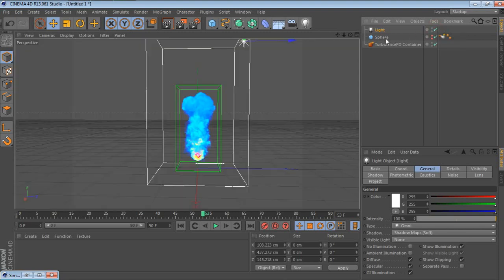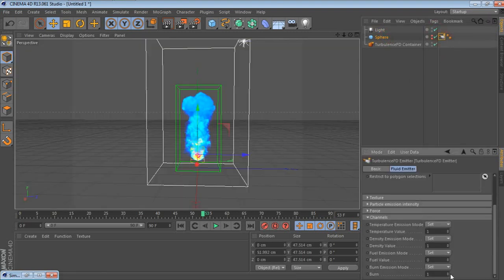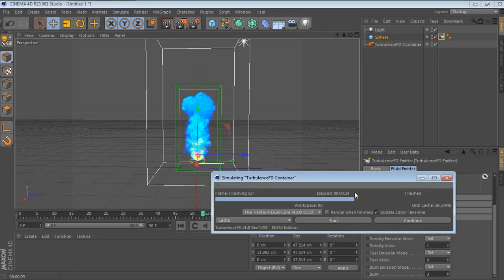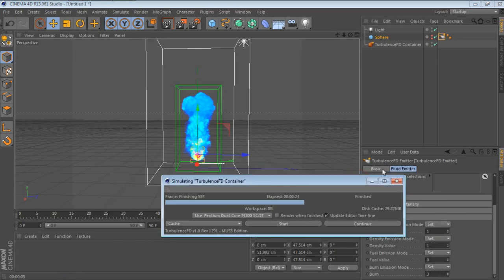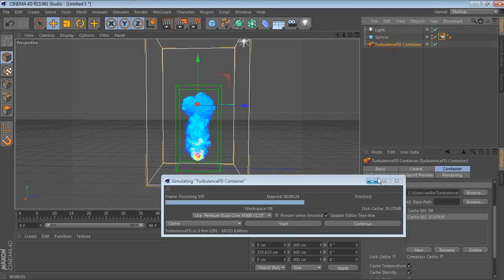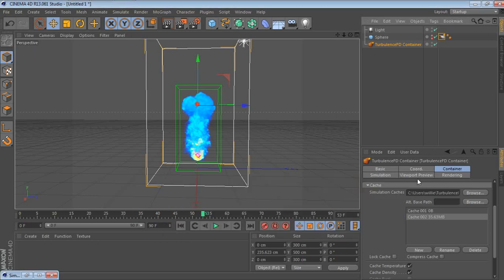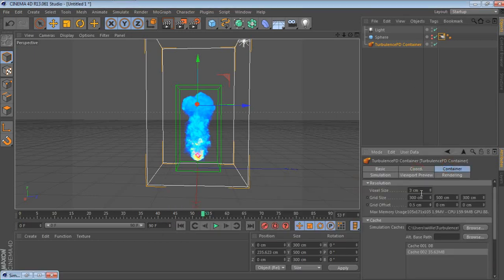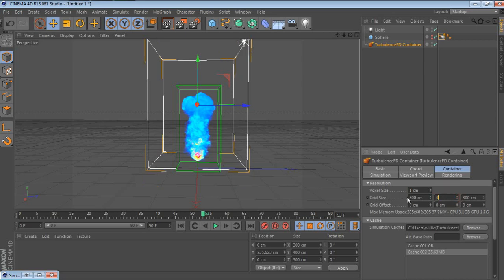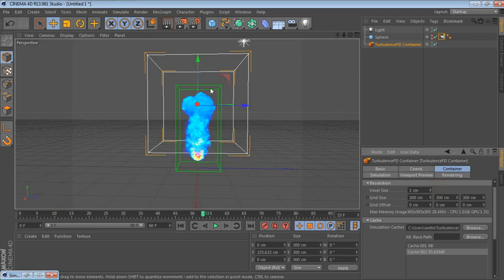So I'm gonna go to the sphere and click the tag, and maybe add a bit of a burn. Okay, so as you can see, it's not pretty realistic, but we can go to the TurbulenceFD container and bring the voxel size down. So put the voxel size down, like so, and maybe we can change this to 100.